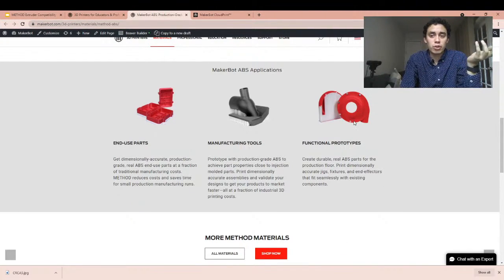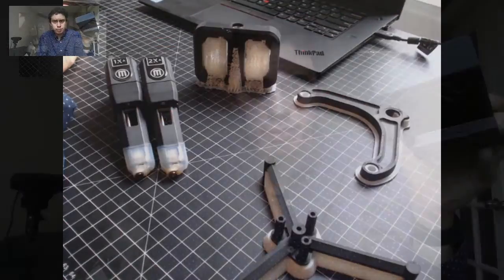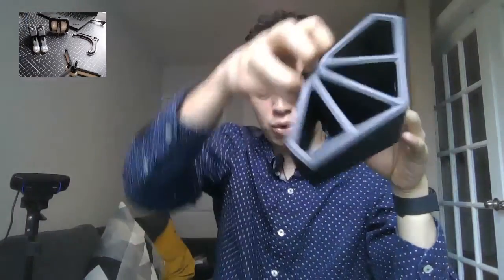Functional prototypes also, right? So if you're planning on doing something like what I have here in my hand, let me make sure that I'm showing it correctly. Here we go. This is another attachment for a robotic arm, made by one of our case studies, All Access Robotics. They wanted a dual attachment point for one of the robots, right? So this goes against the robot, and here they have two connector elements to use different tools, so the robot could toggle between two tools.